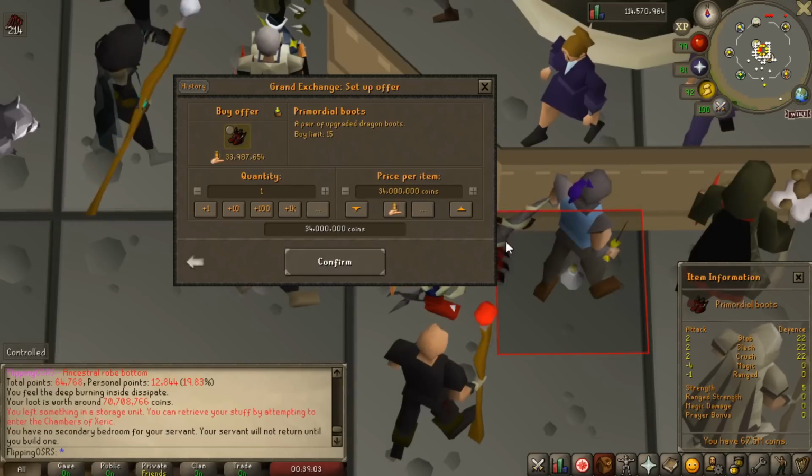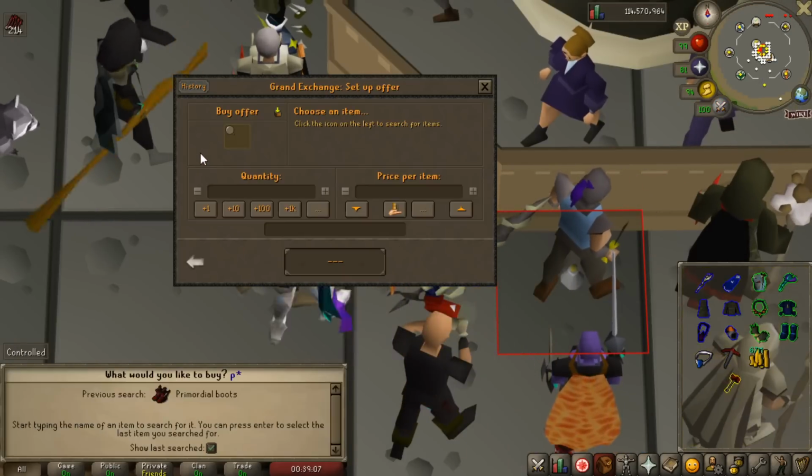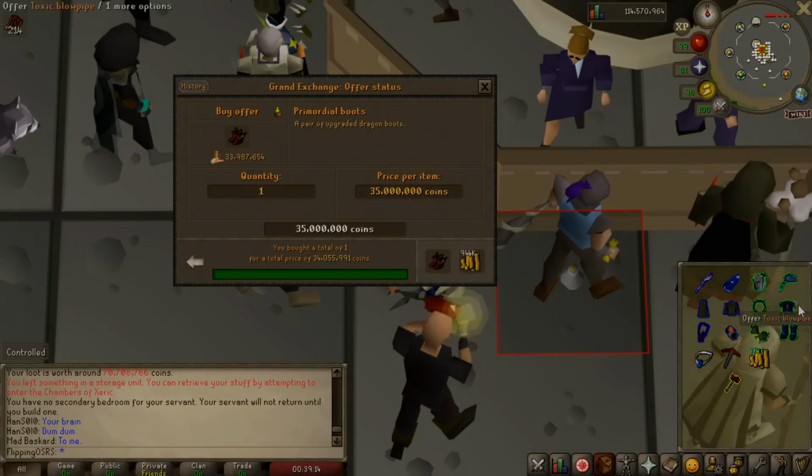For now, I'm going to go ahead and invest that into primordial boots. My god, these are so expensive. Is this even worth it? For now, I'm going to invest in primordials because I do plan to do more Vorkath, although I think ancestral probably would be a better investment possibly.